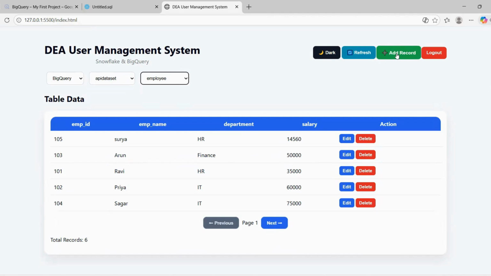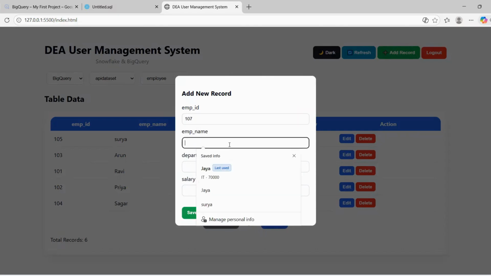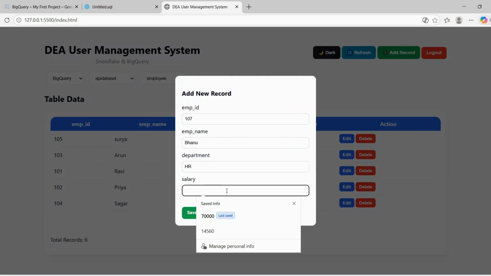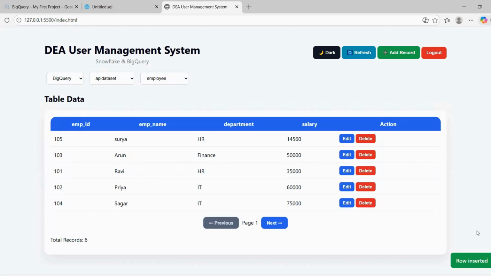Now I am adding a record. See, the row is inserted and we can check in BigQuery also.